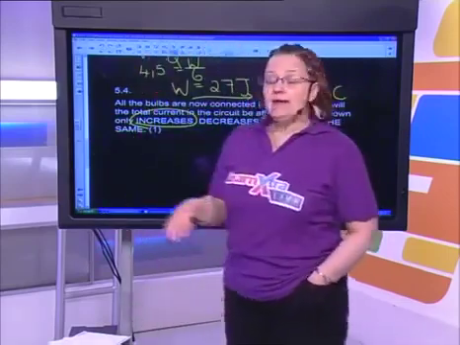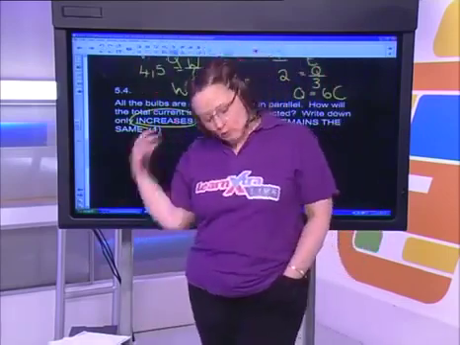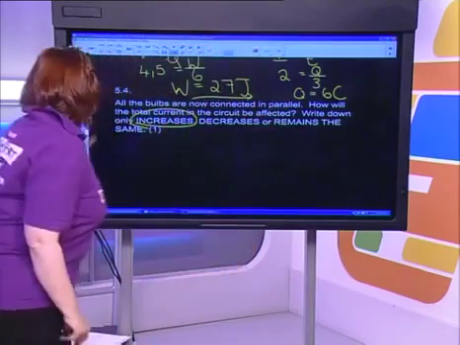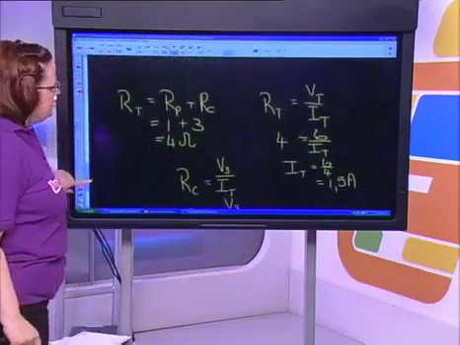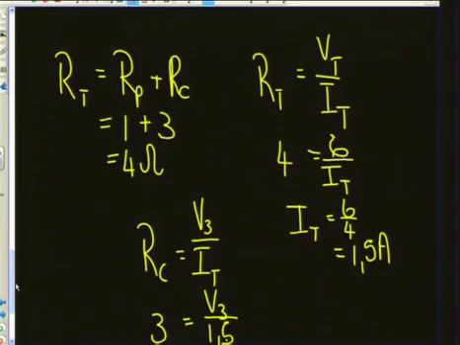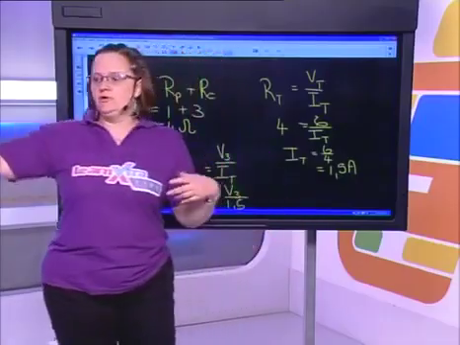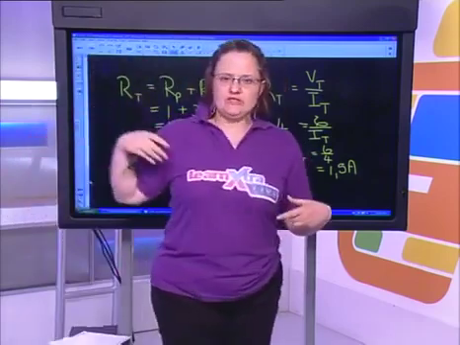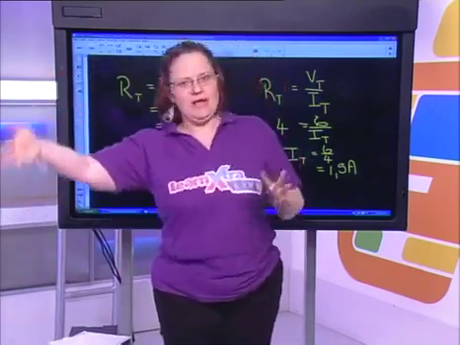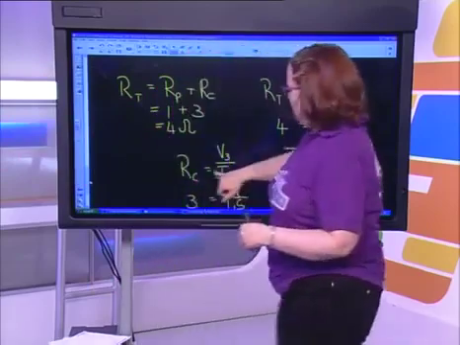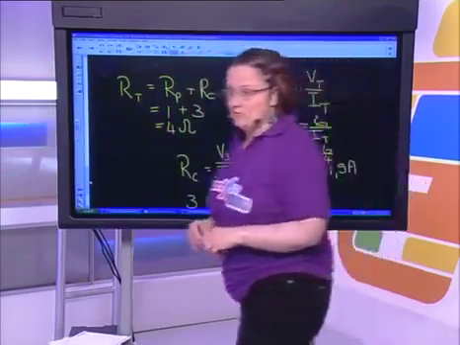Okay? Guys, with circuits, you're probably only going to get one circuit in your exam. Practice, practice, practice. Okay? Also, if you look carefully at the circuits, particularly here, can you see I put lots of little subscripts? T, P, C, 3. I'm naming what voltage and current I'm using. It's like Looney and I are both girls, but if you want to differentiate between us, you need to call Looney by her name and you need to call me by my name, which is what the little subscript is. It's a name. Okay?